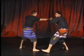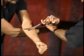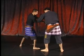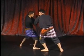Come to the inside, do your strip. As that comes over, this crosses over the body. Your elbow then puts the lid on the trash can. As you shift your body, the blade comes down and locks against the hand as you push forward.